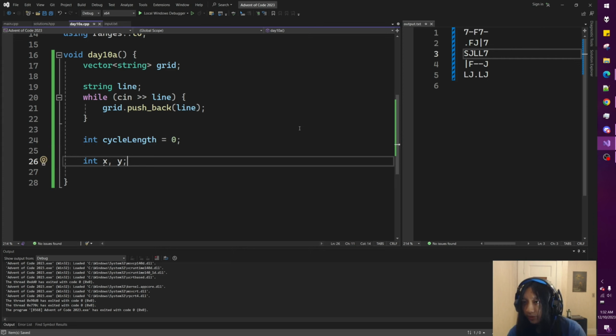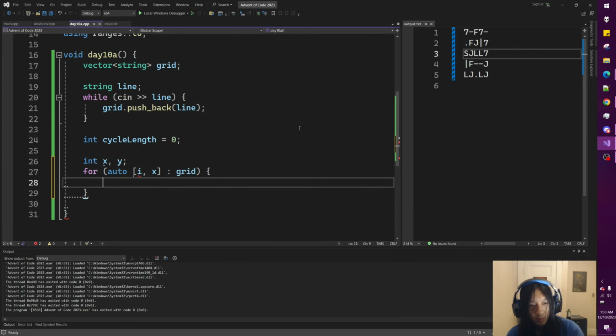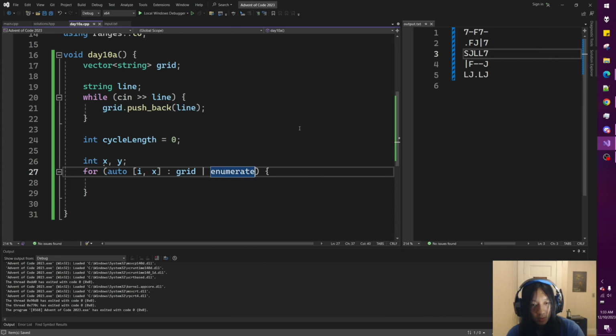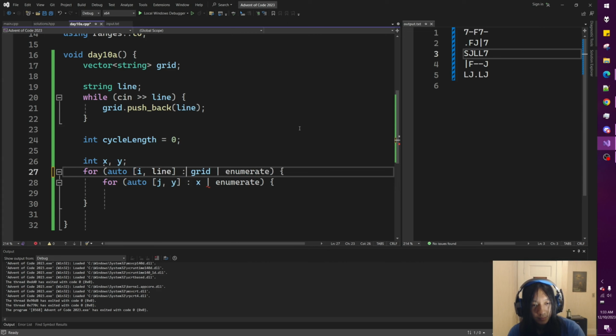And we want the coordinates of where S is, so we'll just do a little loop to do that. P for pipe.